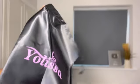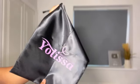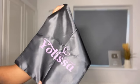And then next up, you get your wig bag. So this is the bag that you can put your wig in. I like this one because of the material. It makes my wigs not tangle, especially when I travel. I can just pop it in there and it just won't tangle or mess up or anything like that. So yeah, this is a really nice high quality bag.